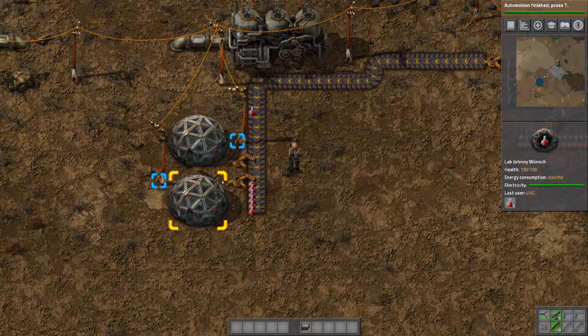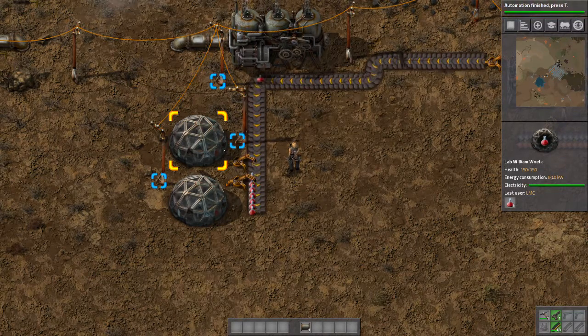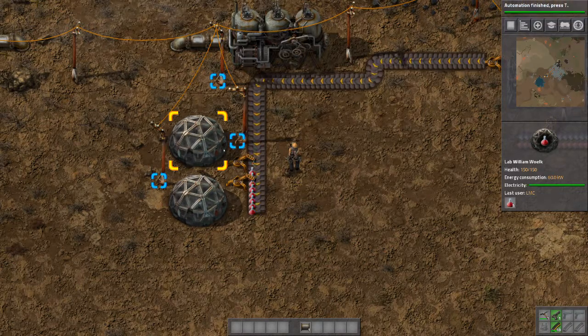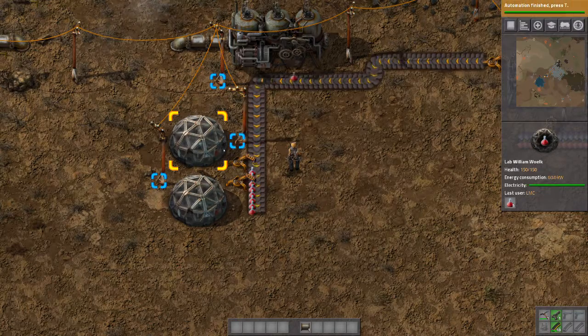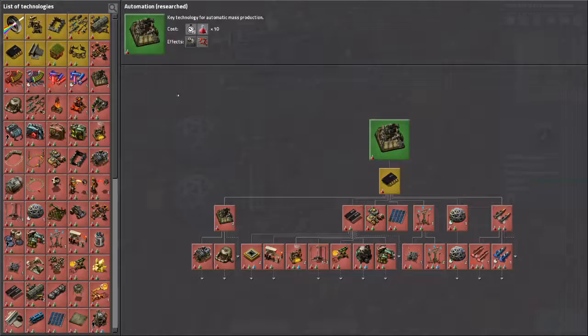At the moment, science packs will not be picked up because the science labs already have 5 science packs each, so there won't be the need for additional science packs. What we need to do is to research new technologies, and as long as science packs are required, the labs will automatically pick them up from the belt.